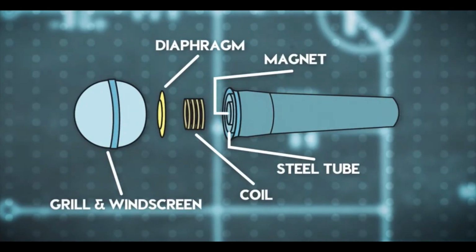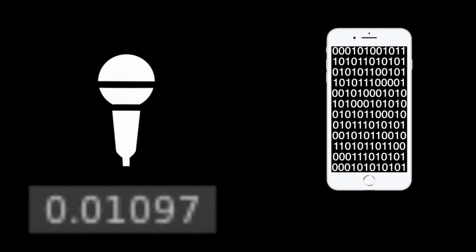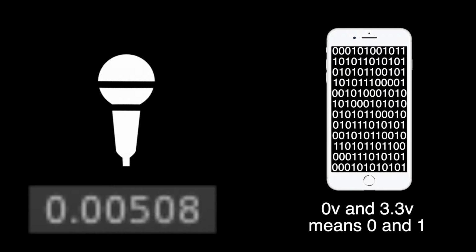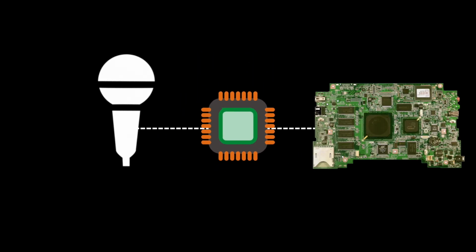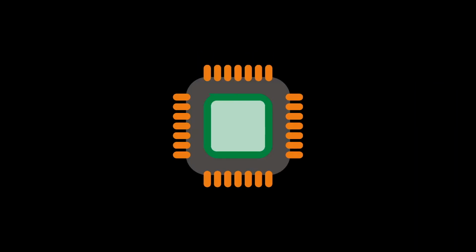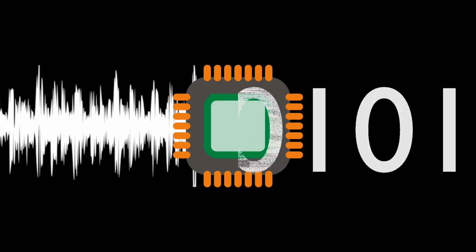It is an analog device, which means its functionality is based on tiny differences in the voltage and frequency of the current, while the phone is digital and it works with a clear difference between two voltages. It doesn't know how to interpret those small differences in voltage, so a sound chip called analog to digital converter, or ADC, is added in between the microphone and the motherboard to turn the analog signal into one that can be understood by the computer.